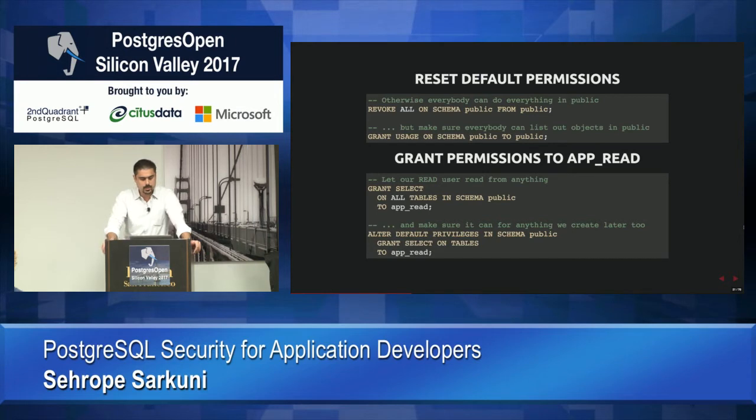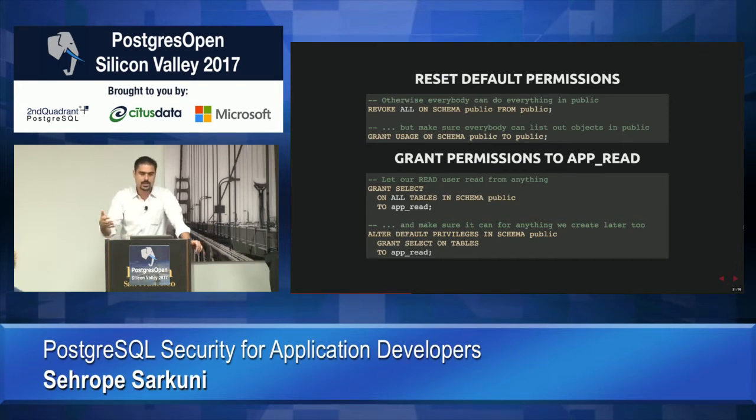So these first 2 things we're doing up here is we're revoking the access to be able to do anything in that public schema. And then we're adding back the ability to specifically just view the catalog for the schema. So the first step in security in Postgres is, can I see the object I'm trying to access? And that's what that grant usage is doing. Now the other 2 lines below, the first one is saying grant access to all the tables in that schema to the app read.